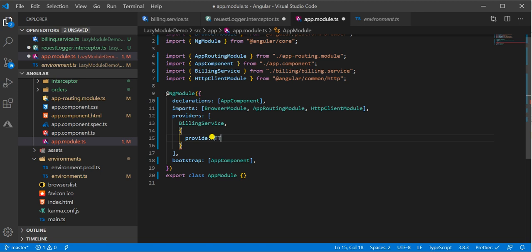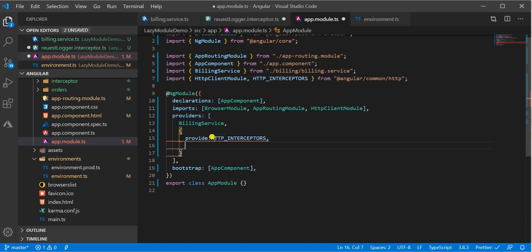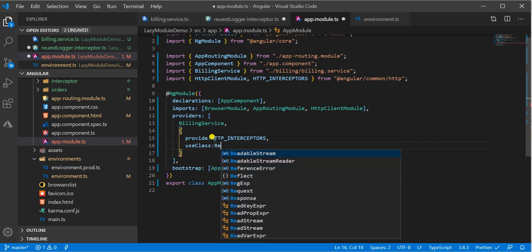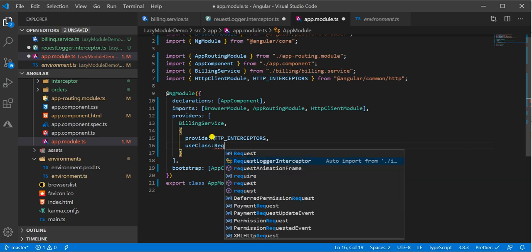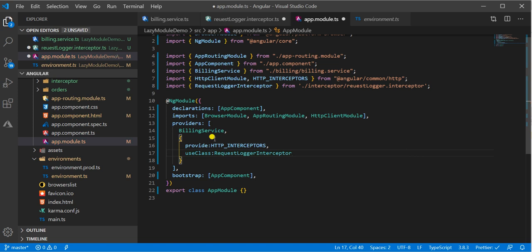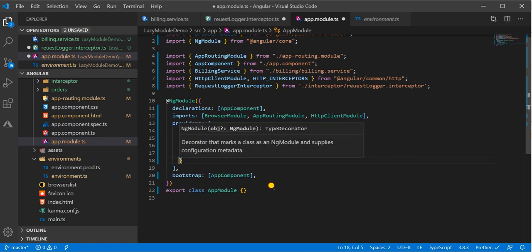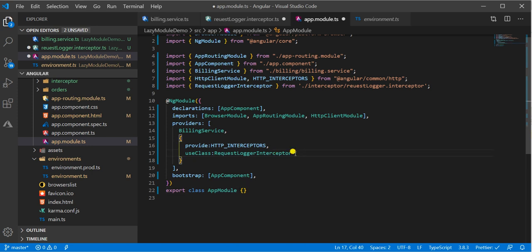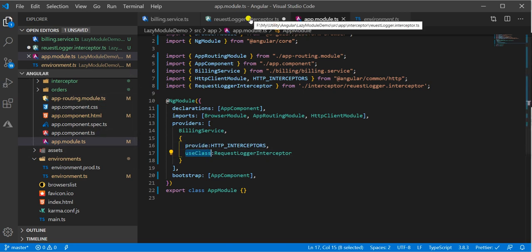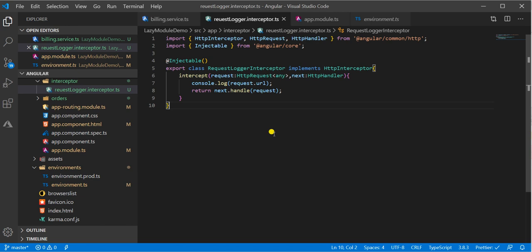So HTTP_INTERCEPTORS, and here we will write useClass, and this would be the class name, RequestLoggerInterceptor, and that's it, I guess. Fine. So I have provided this interceptor here, and I have created the request logger interceptor.